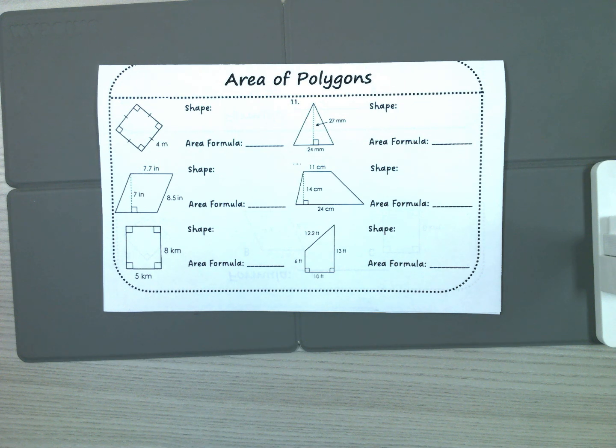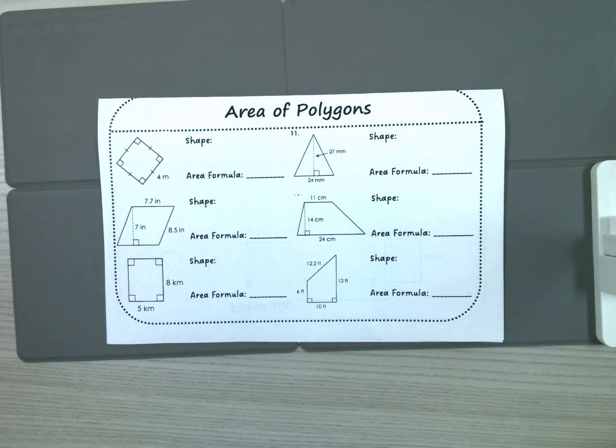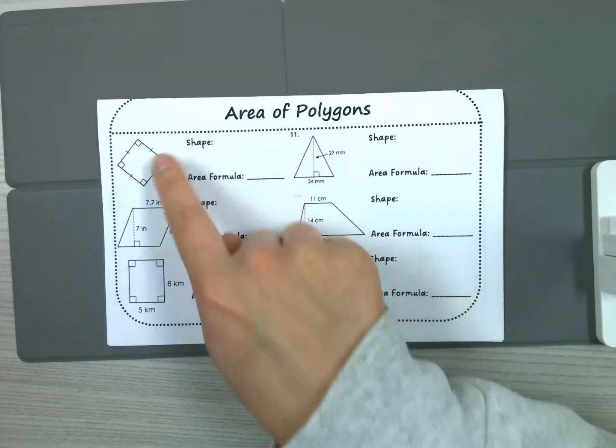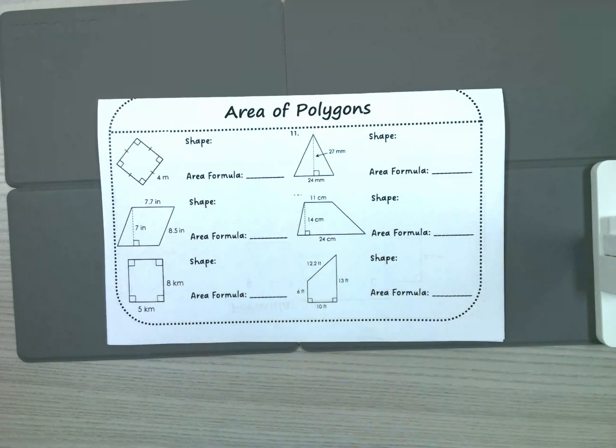Hey y'all, so this is the area of polygon notes. This was actually the beginning of our very long geometry unit. And this is just sort of a refresher over using formulas when it comes to geometry, and more specifically finding the area of polygons, which are just the inside space of different shapes.